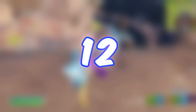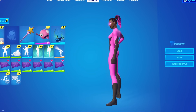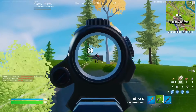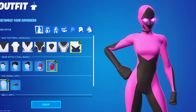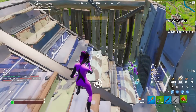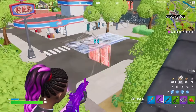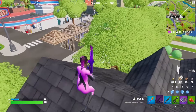At number 12, we have the black and magenta superhero skin with the Star Wand pickaxe. If there is ever a superhero skin designed to use the Star Wand, this is definitely the skin. It looks really clean — we get a lot of bright pink colors that match the Star Wand so well. I chose no mask for this, though wearing a mask is also going to be super sweaty. We probably won't see too many people using this, especially in Arena. To make this, set the primary color to black spandex and the secondary color to magenta spandex. You can add a sweaty back bling, but I think it's sweatiest with just the Star Wand pickaxe.